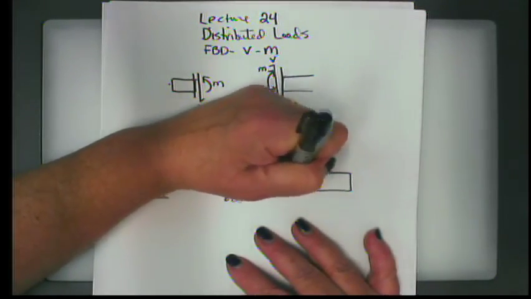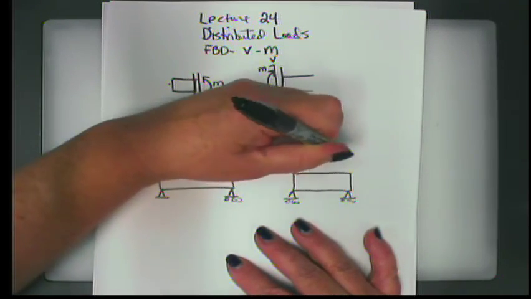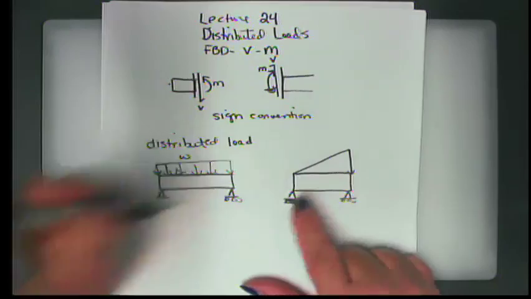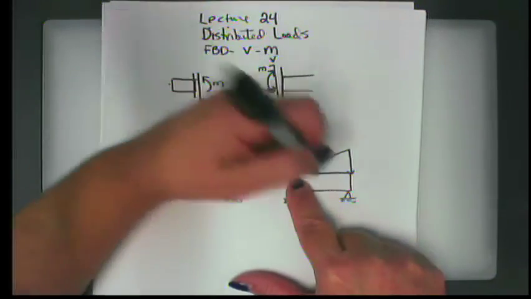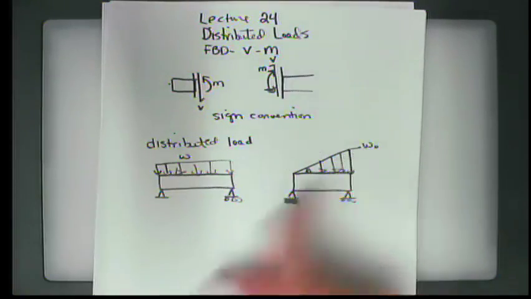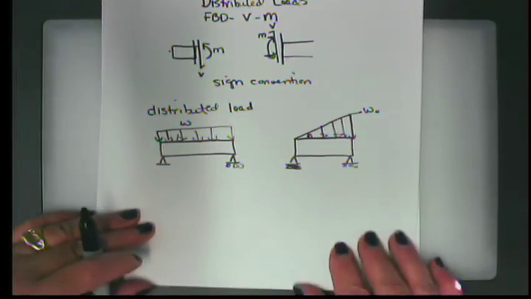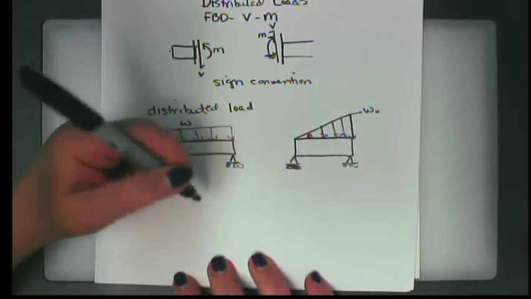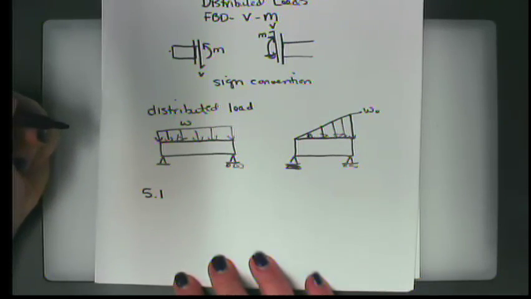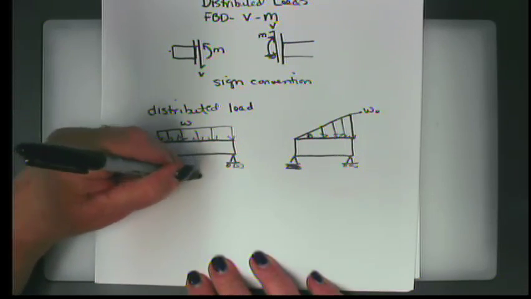that is triangular. In other words, it builds from one side to the other, where on one side, at one of the supports, that would be a fixed support, the load is equal to a small number or 0, and then it builds up to some maximum number, which we refer to as W0. But today I'm going to work a problem like this, and I'm going to borrow a problem, or model it after problem 5.1, except I will use numbers, and then I assign to you for your homework this type of a problem using letters.